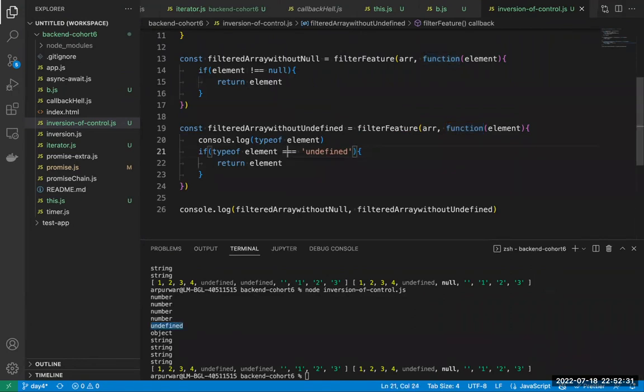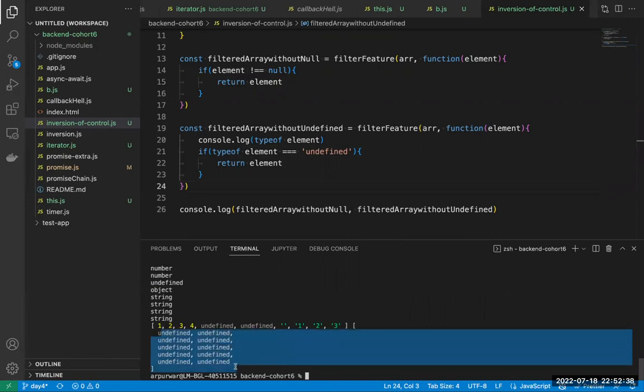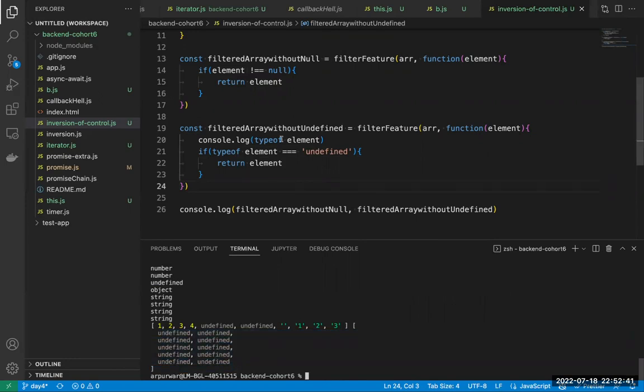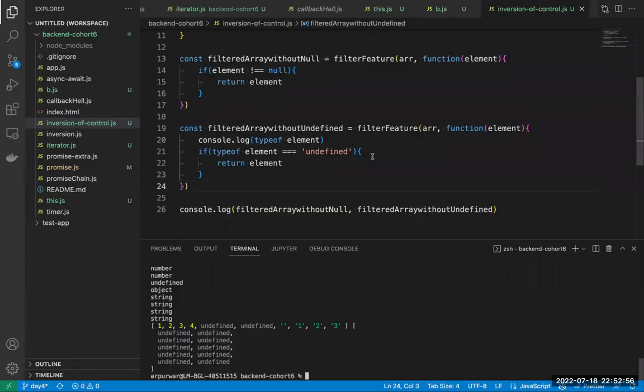Okay, let's try to put equal. Let's see if this condition is working or not. Okay, everything is coming as undefined now. And if you want to stop the undefined, how will we do that? Oh, I see. What is the meaning of undefined? We do not have anything, correct?